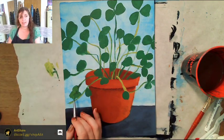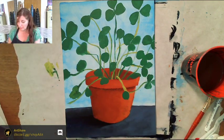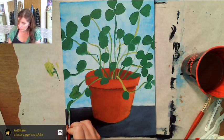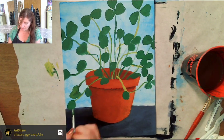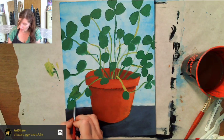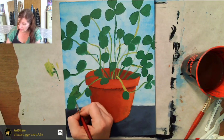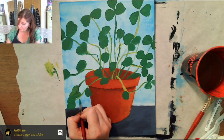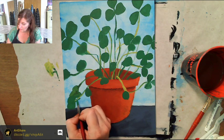Okay, this guy down here is dry now. Looks a little funky, but it's okay because it's going to be covered. So we're going to do one guy in the front. Another guy kind of layered behind. And we'll add a little bit to that so that you can see it. This goes behind it.